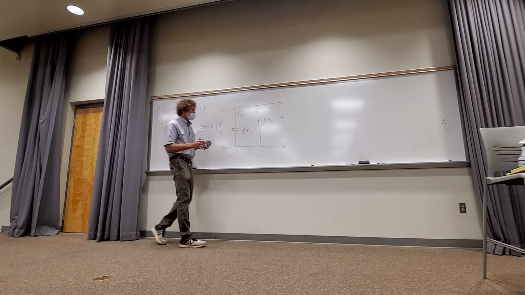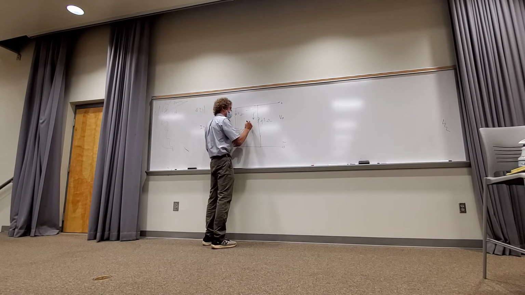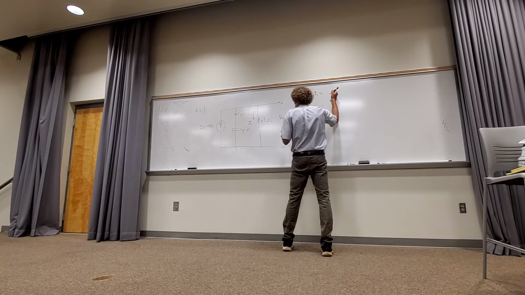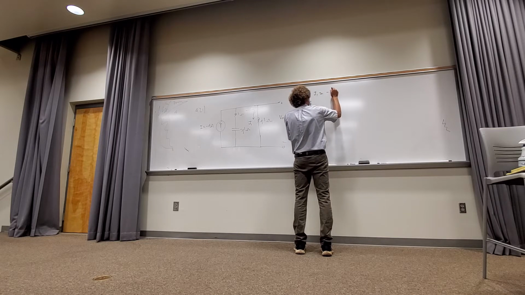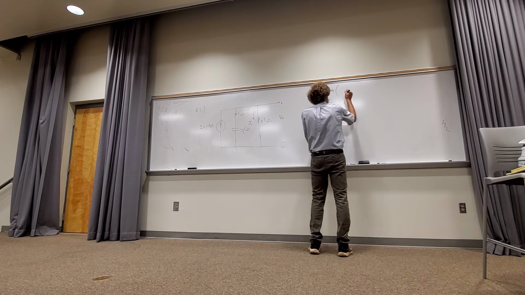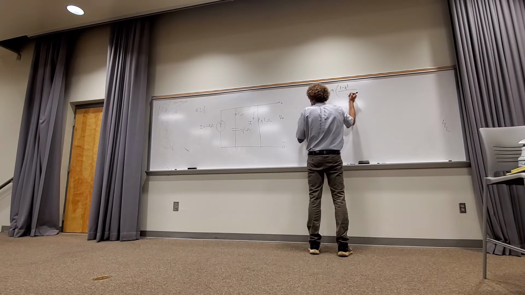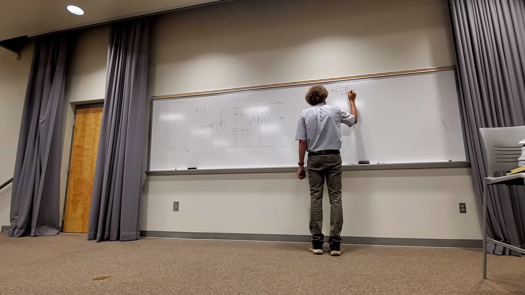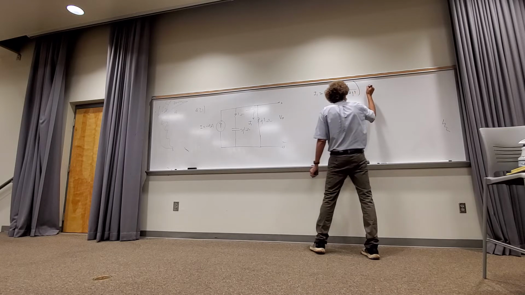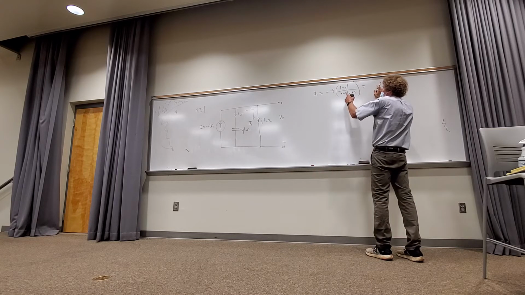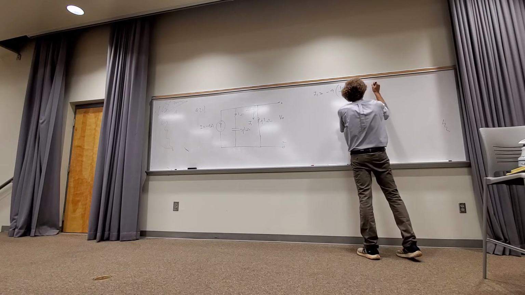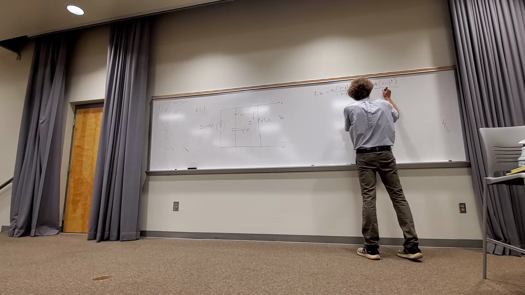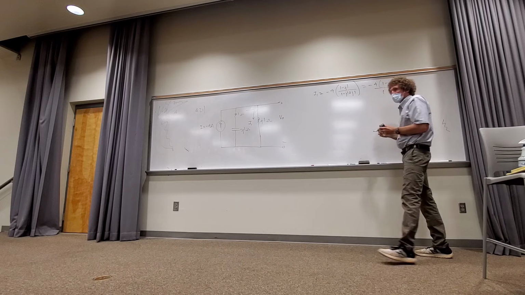Now what I'm going to do is figure out the current going here using current division first. And I'll just call that I1. And I know I1 there would be the total current, minus 4, times the opposite impedance, 1 minus J1, over the sum of the impedances, which is 1 minus J1 plus J1, right? Or what is that going to be? Well, if you take a look at this, this is minus 4 times 1 minus J1, over 1, right? Because the minus J and plus J cancel.